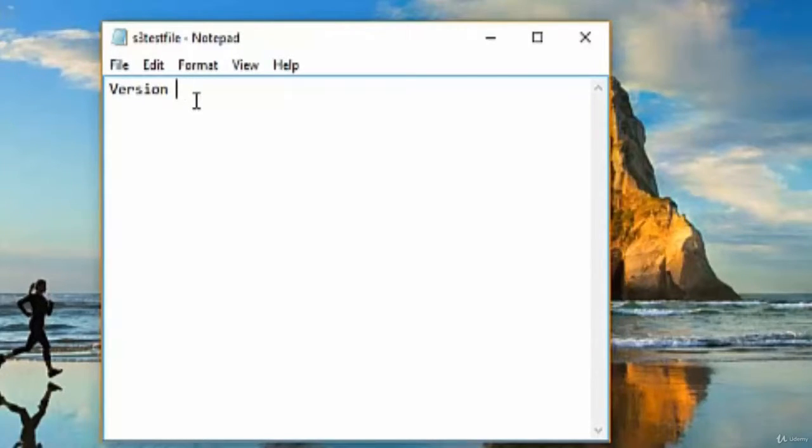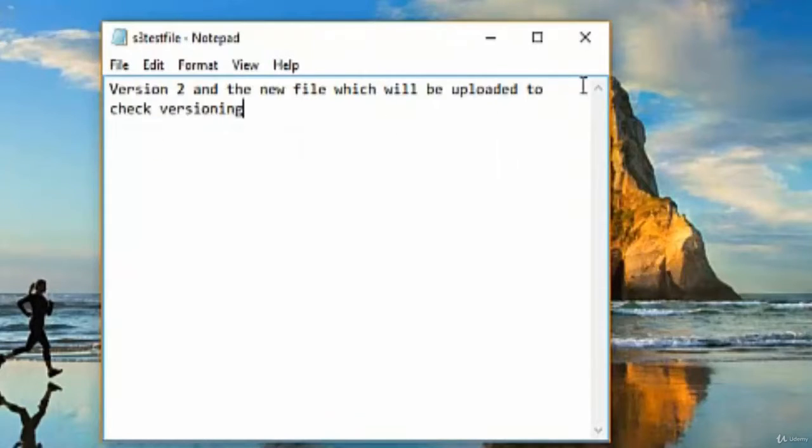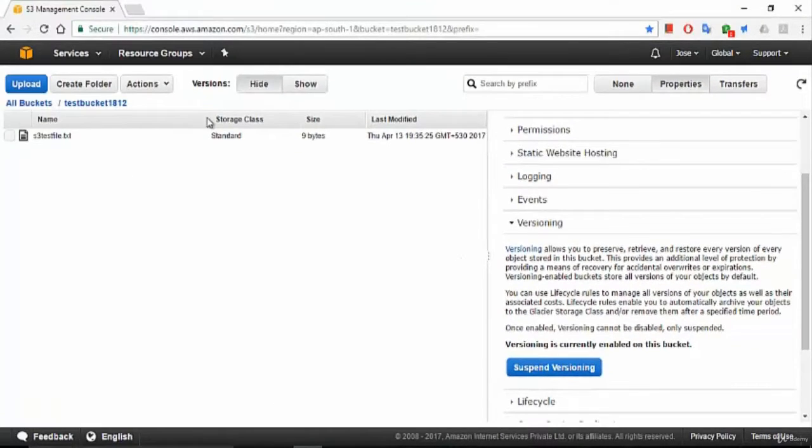I will change the content to version 2, and this new file will be uploaded to check versioning. I will save it and upload it again. Let's see what happens.